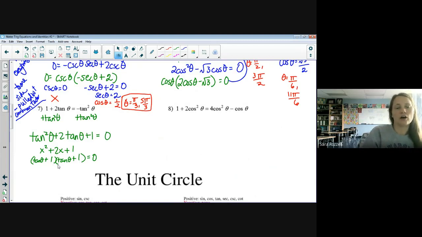But since these are duplicates of one another, do you think we have to write it twice? No, we just do it one time. But if they're different, yes, you do have to do both of them. But in this case, we can just write it one time.